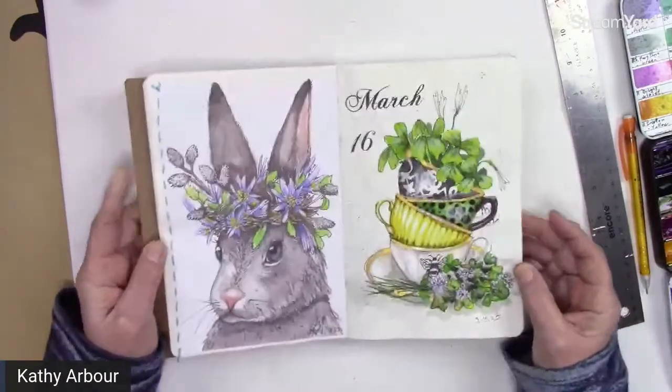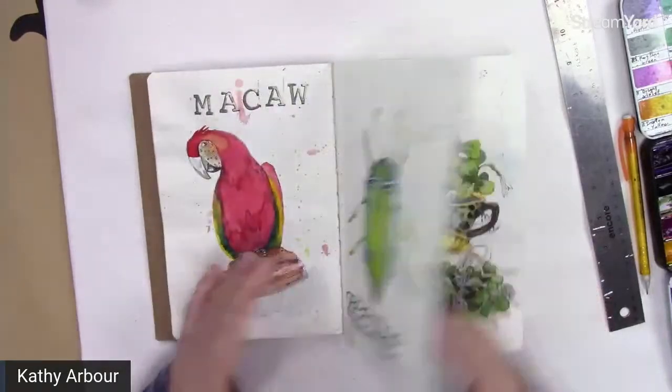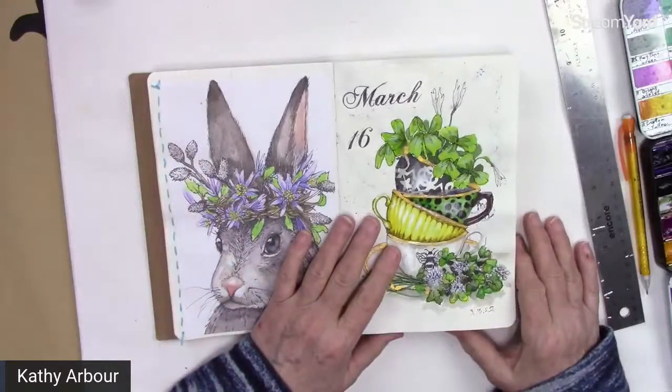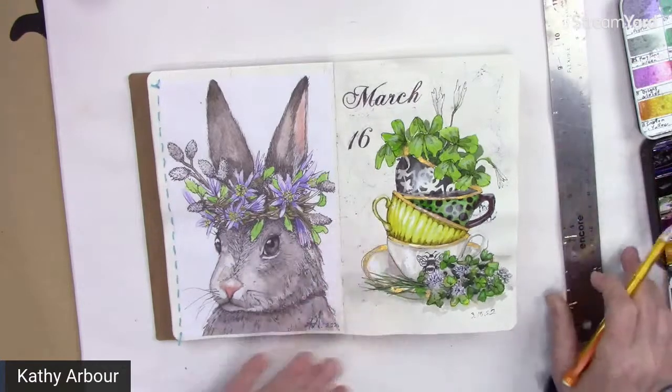And it's spring and everything's starting to grow, even though we're having a cold time. We had snow and freezing rain this past week. But that's part of spring, isn't it?